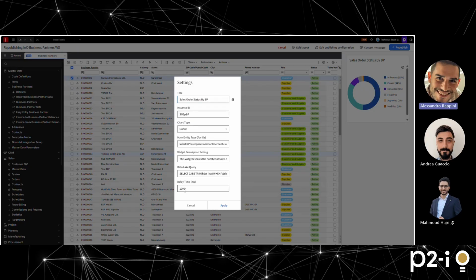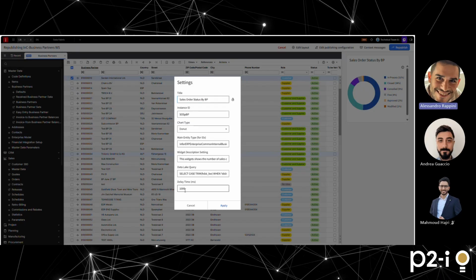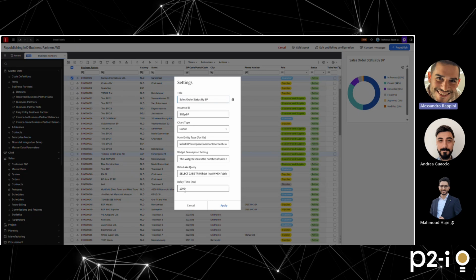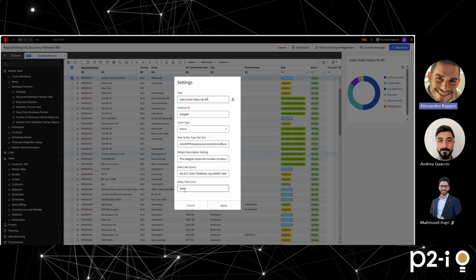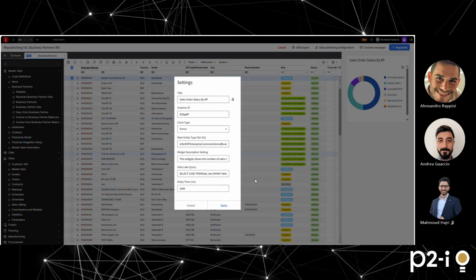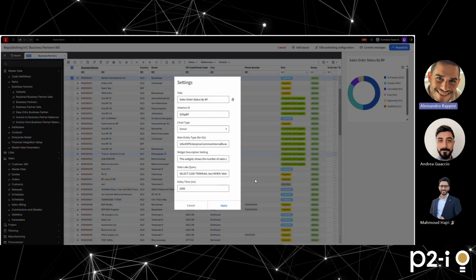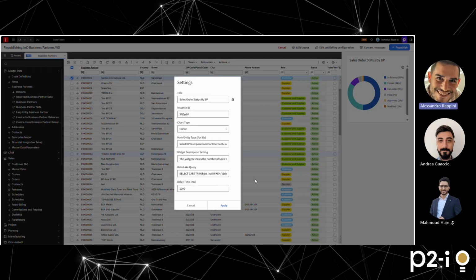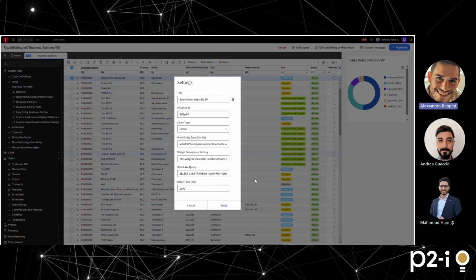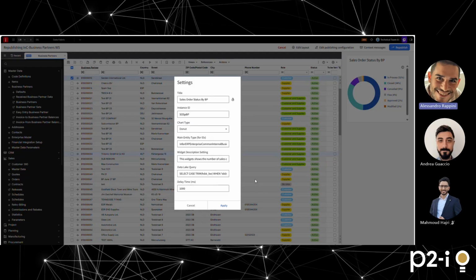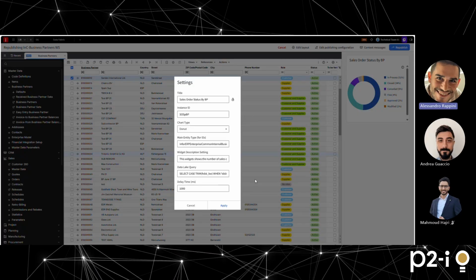If you move between sessions extremely fast, the widget doesn't have the time to do the proper calculation. For this, we introduced the delay time, which in this case is 1 second, and the widget just waits 1 second before performing any kind of activities.